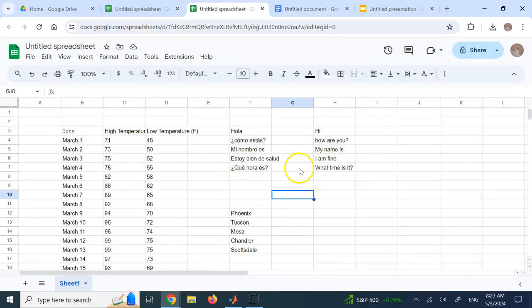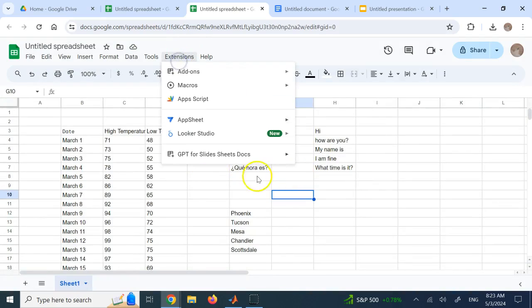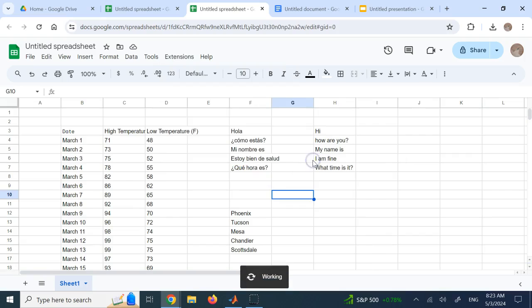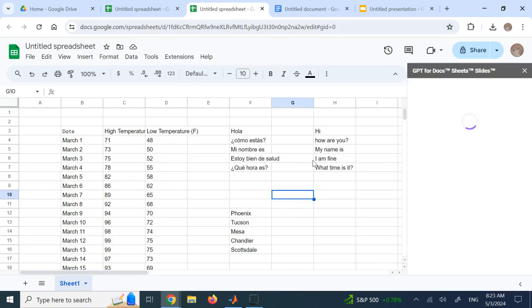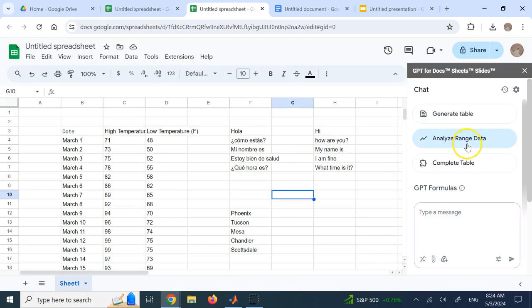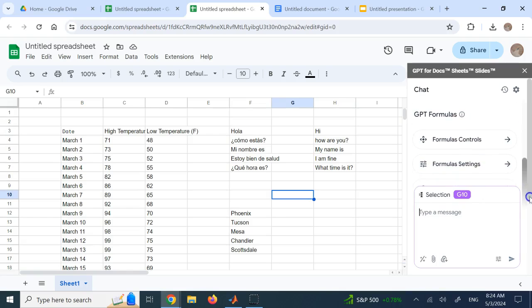There are some functions that you can use, and if you want, you can click here and say start it for me. So it shows you basically the GPTs that you have for sheets, and you see it can generate a table for you, it can complete a table for you, it can analyze range data for you, and there are other things that it can do for you.